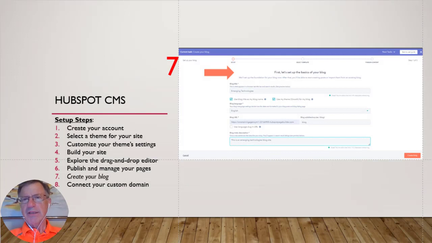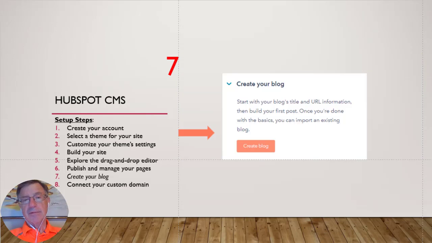So to create the blog, it's rather simple. The template's pre-built. You just need to name it, and describe a little bit about it. Because Google and Bing or the search engines might want to scan and find out, what is this blog about? And you have an opportunity to describe it. You also have the opportunity to build the language that this page is going to be in. Now that you've done that and created your blog, we'll move on.